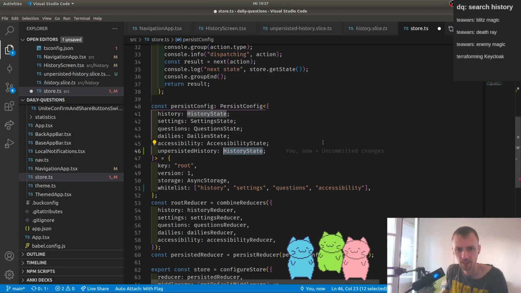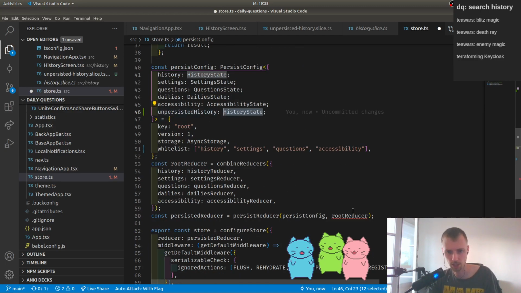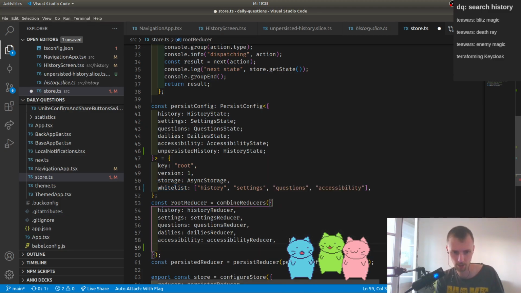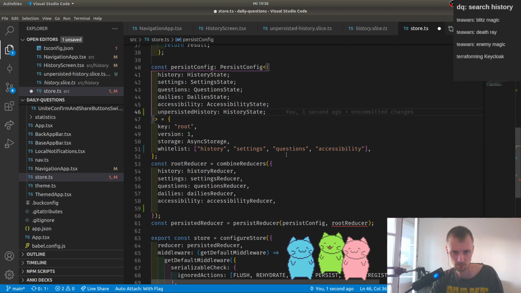If you don't want to persist it, then don't write it into the persist config. I think that doesn't work because we use the persist config to generate the store from the very beginning. So that's not an option. We add it here and then we ignore it instead, or not whitelisted for persistence. Or do we? Wait. Yeah, I think we do.